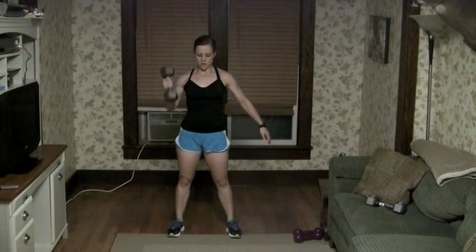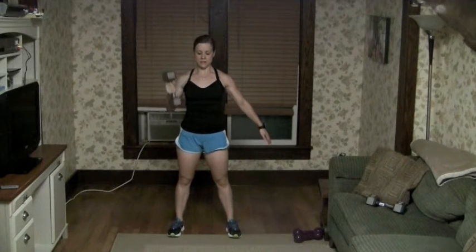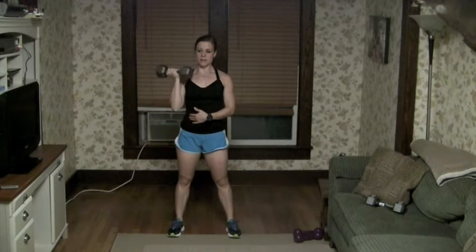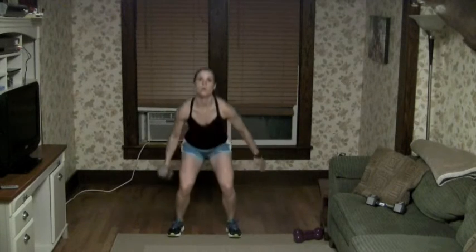Press, squat, press. This is really a squat, curl, and press. Press. Really control those weights. Use a weight that you know you can control, that you're not swinging around. You don't want to obviously be careful around your abdomen. Breathe. Let your exhale help you squat and press.